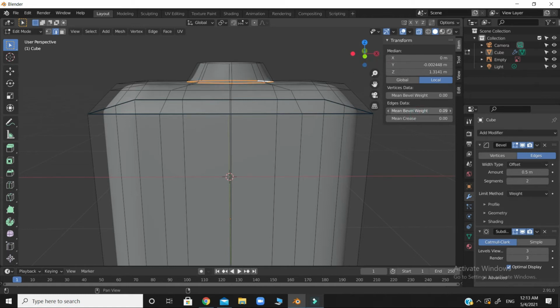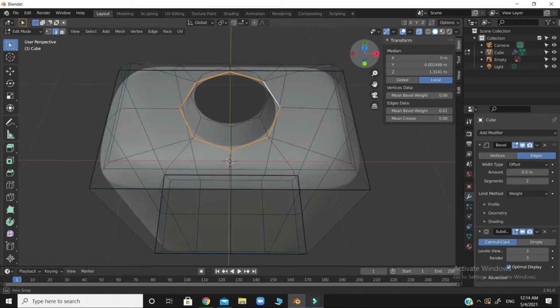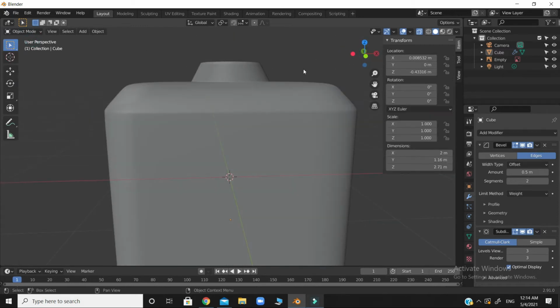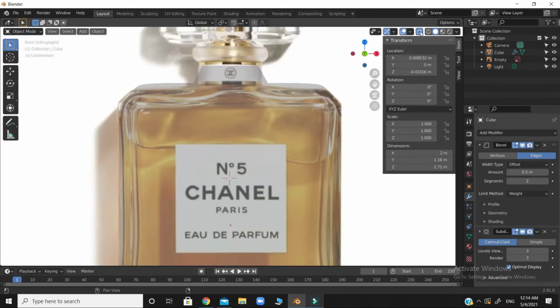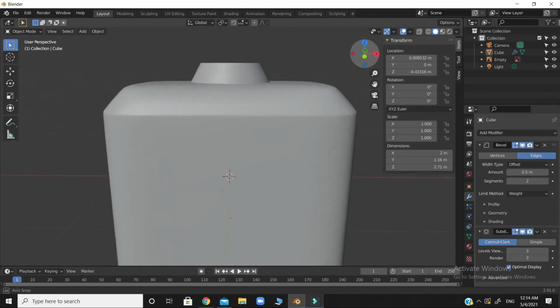Saya buat dalam 0.02. Tapi tak cantik. 0.01 or 0.005. Okay, so kita tengok dulu macam mana. Kita dapat bentuk macam ni. Tapi kita boleh adjust di bahagian atas ni, don't worry.